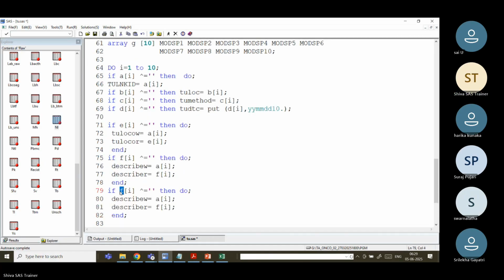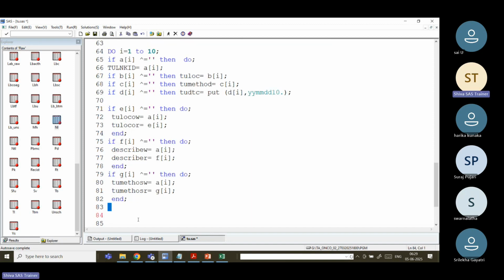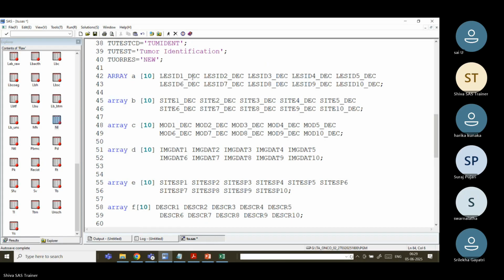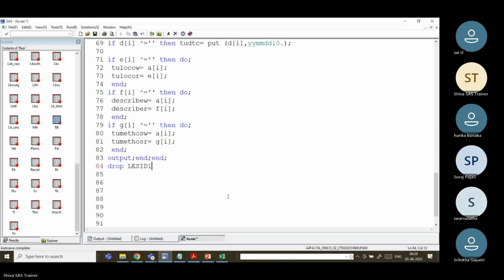So here G. After this one, output end, and just drop the variables.